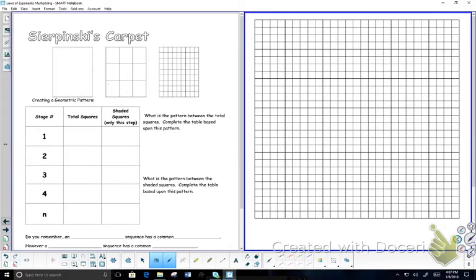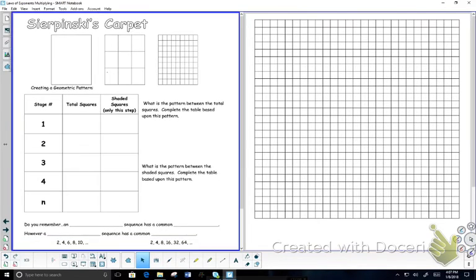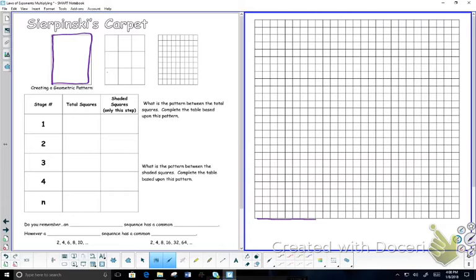So this is called, we're going to create Sierpinski's carpet. And what we're looking at is when you start off, we're kind of starting off with this big square right here. Okay, this would be our full square, and this is going to be just the outline of our square over here. I don't want to outline the whole thing, but that's what it would be. And we're going to take that big square, and we're going to break it up into ninths.